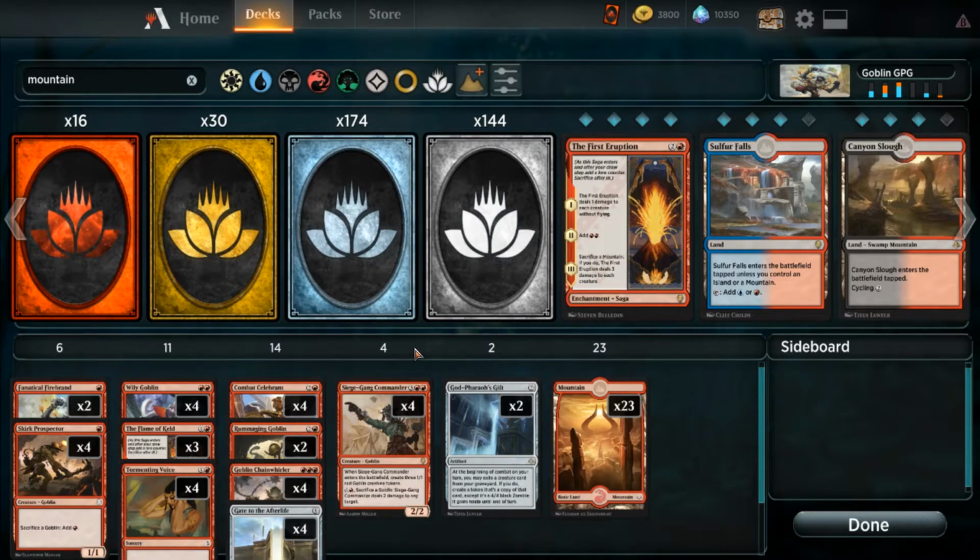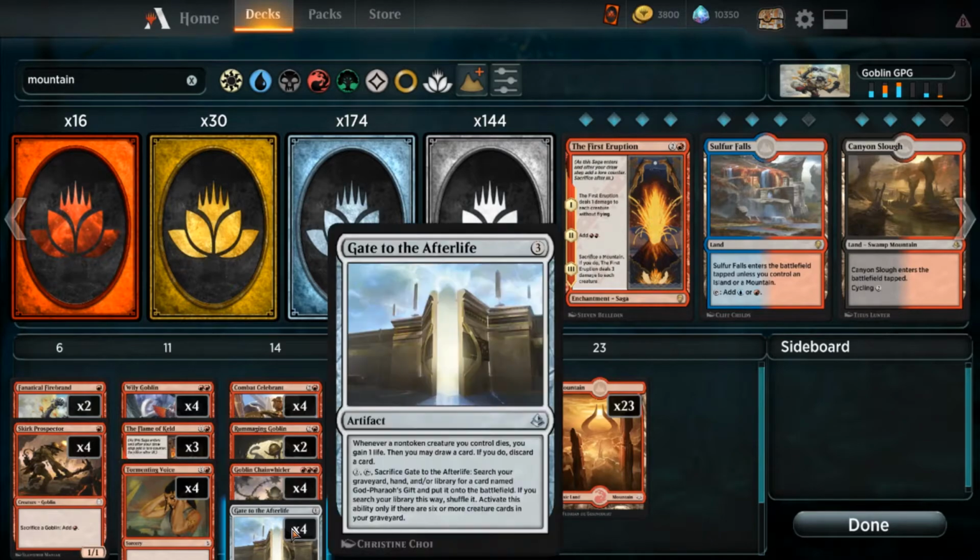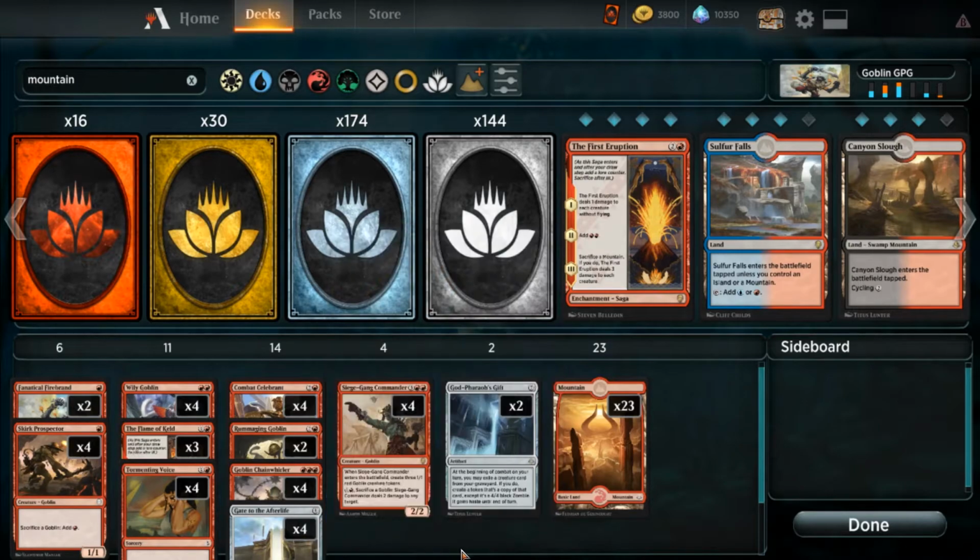The biggest downfall of this deck, I think any GPG deck really, is if you just don't draw Gate to the Afterlife. If you never draw this card, you're dead. You're just a bad mono red deck at that point. Either mulligan aggressively to it, or keep a hand that has things like Flame of Keld or Tormenting Voice to get you to the Gate as fast as possible.